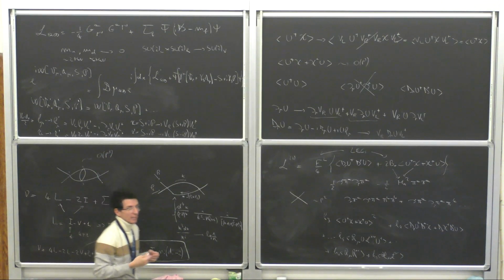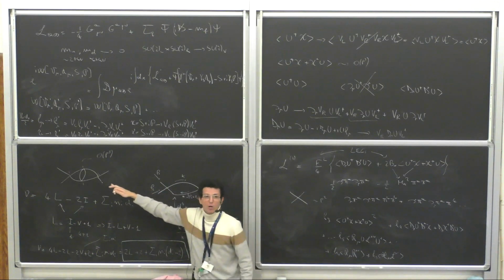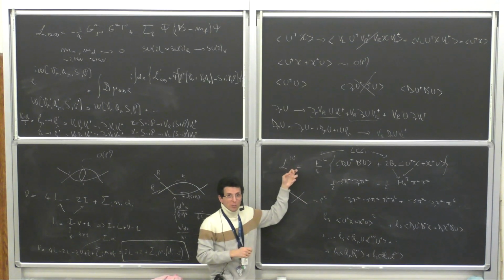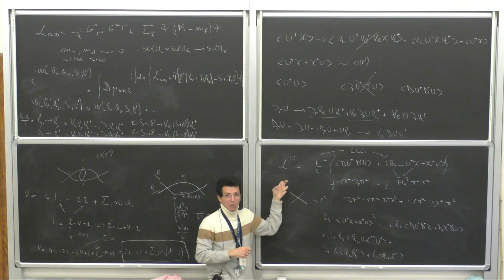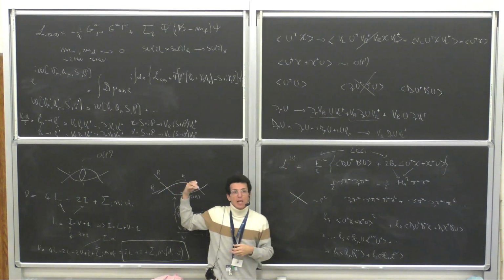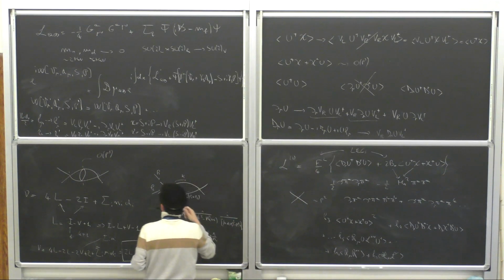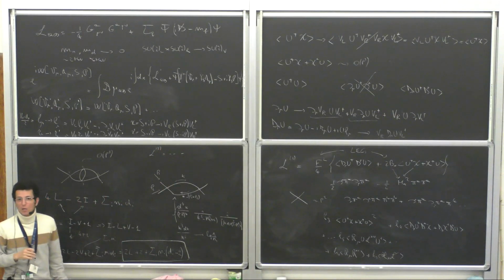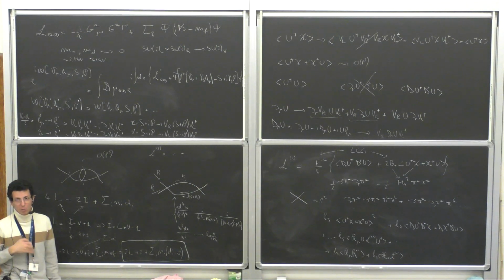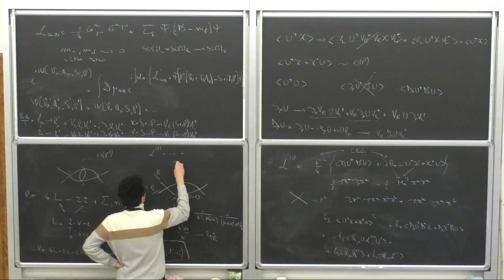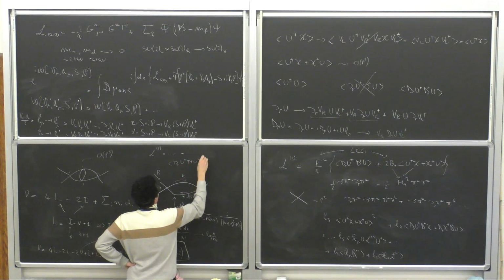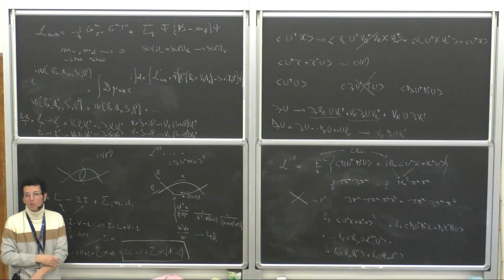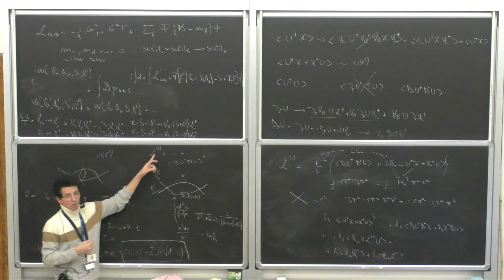So in order to find a low energy constant which would absorb the divergence coming from this loop, we should consider the Lagrangian not L2, L4, L6, but coming from L8. There will be terms in the Lagrangian from L8, which I think is not known. Nobody has classified the Lagrangian at order 8, but one of the terms could be like that: u cross d_mu u to the power 4. This is one of thousands, I believe, of possibilities of terms at order p to the 8.